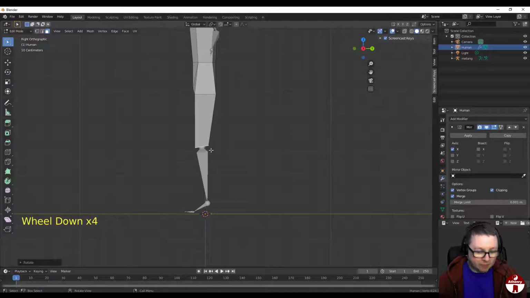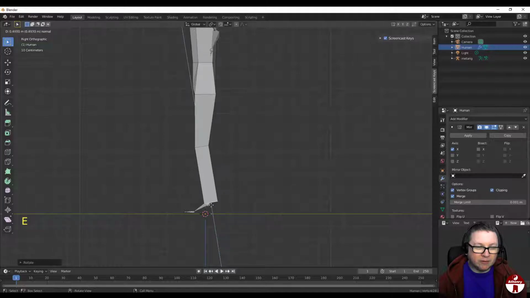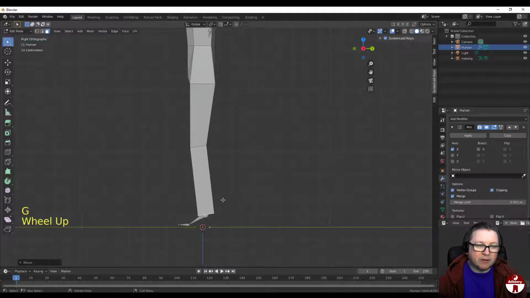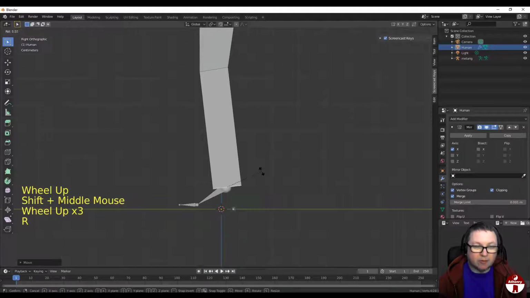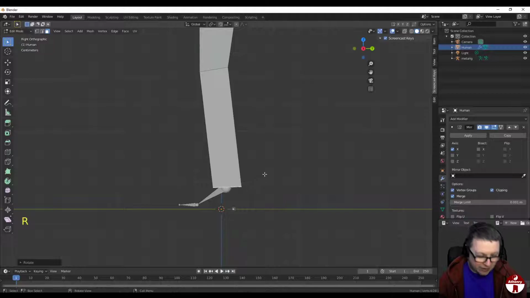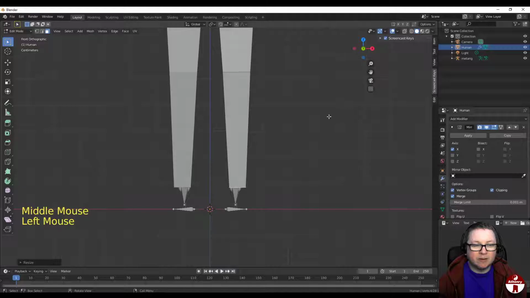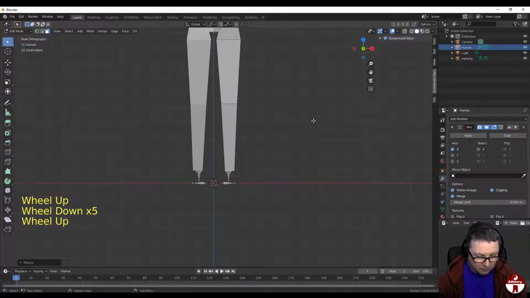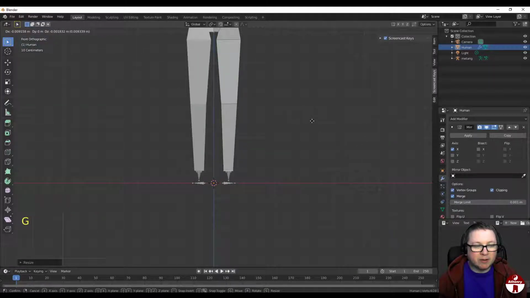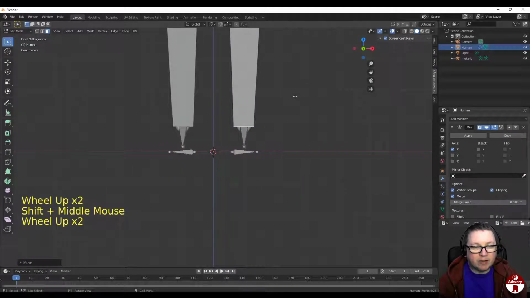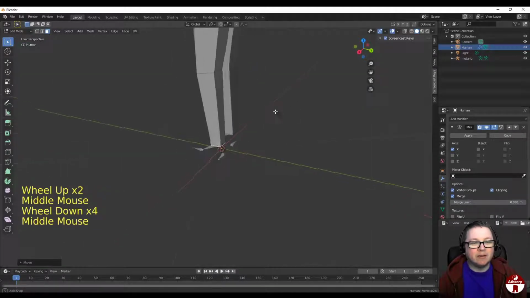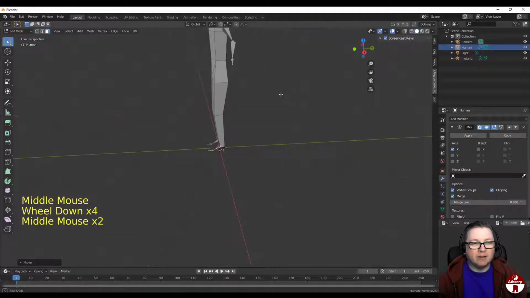All right, not too bad. Let's hit E again and extrude down. Again, that's pretty good. It's along the knee, but just to get to the ankle bone there, I might just G to bring it forward a little bit to follow that line better. And I'm just going to R rotate it till it's approximately flat. And then again, scale S just to bring it in a little bit more. Let's have a look from the front. It's not too bad. I might just go G and move it back a bit that way. And it's pretty level. Yeah, so that's not too bad. So that's the lower leg.